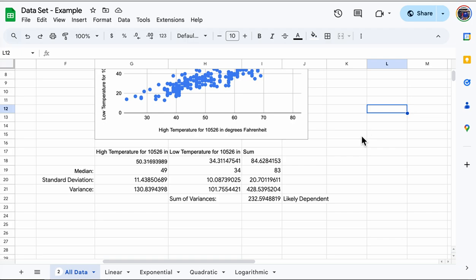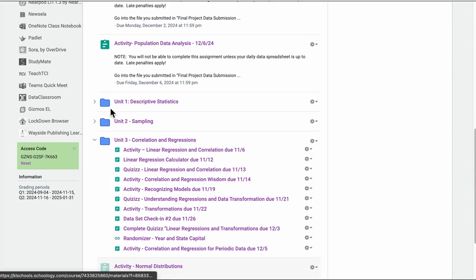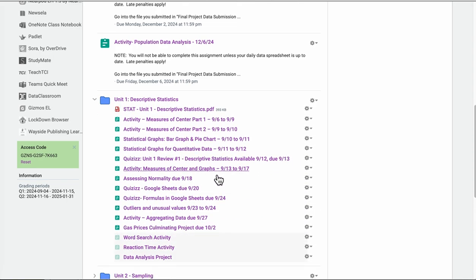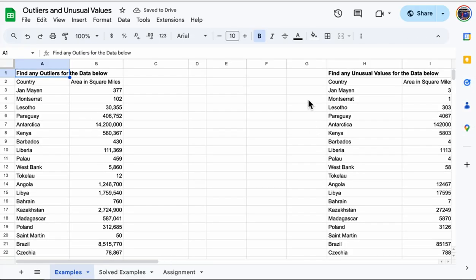The simplest way I think to account for the outliers and unusual values would be to go into one of our old activities in Schoology. It was in Unit 1, outliers and unusual values. And we'll actually go to either solved examples or the work that you did in the assignment, either way.